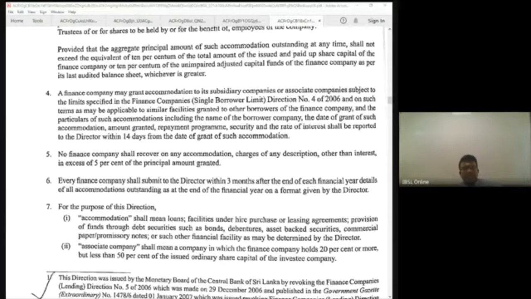Now, People's Leasing Company offers a facility known as margin trading. What do you mean by margin trading? I think we have discussed when we were discussing shares. If not, tell me. People's Leasing Company has a facility called margin trading facility. What do you mean by this? Just tell me yes or no. Have I discussed margin trading in my lecture session? Say yes or no. If I have not discussed, I'll discuss it now. Margin trading. Okay, good.